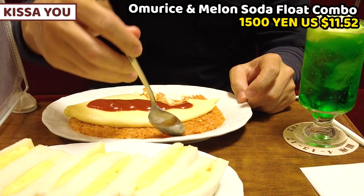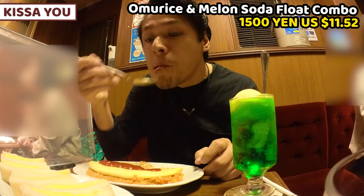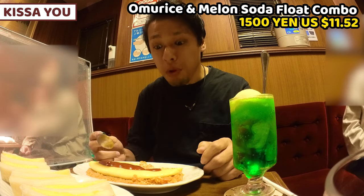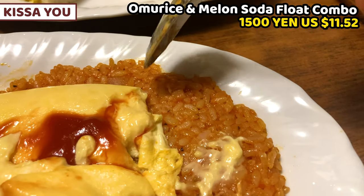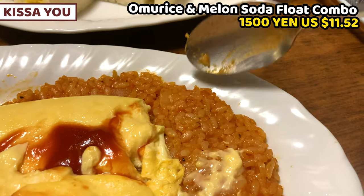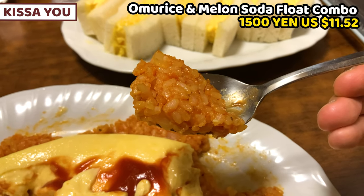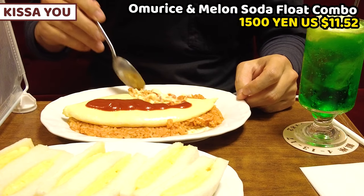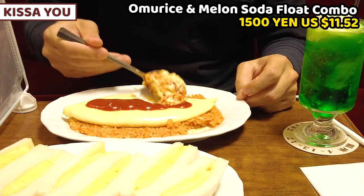Next, I'll have the ketchup fried rice. It's thick on the dish and it also looks very good. This is good — it's so tasty. The rice is seasoned by ketchup and some soup stock, I guess. It tastes slightly sour from the ketchup. Ingredients are some chopped onion and chicken. This is so delicious. Let's have the omelet and ketchup rice together. Both were good — so happy.